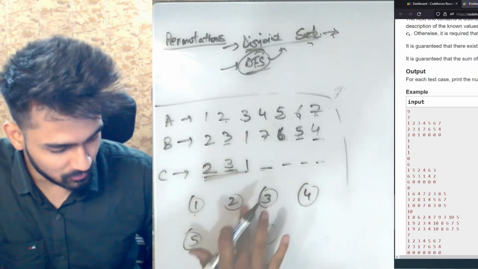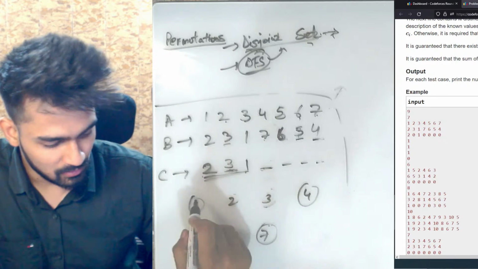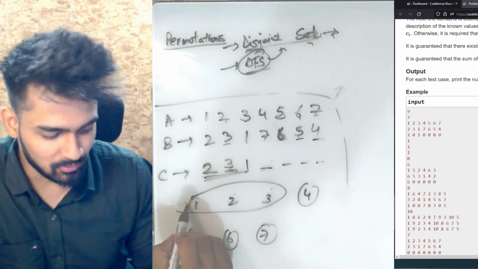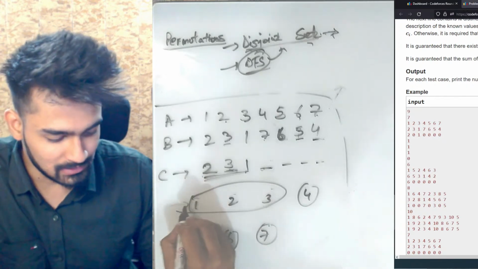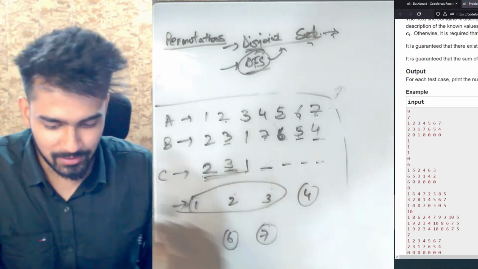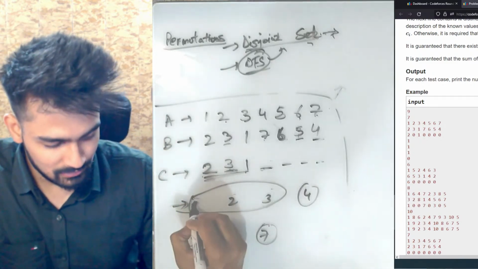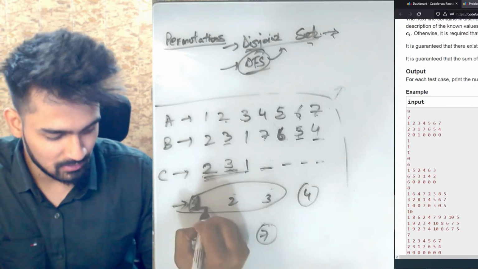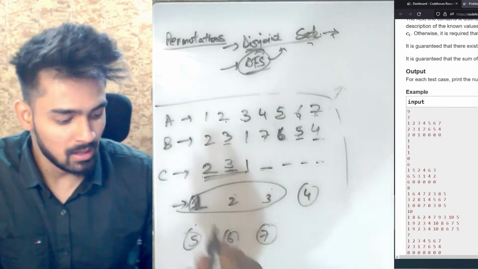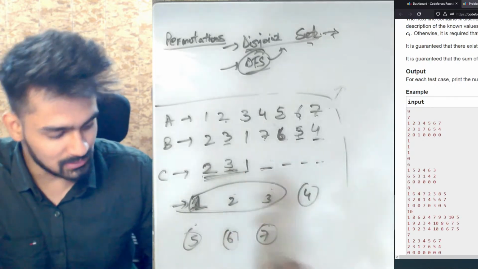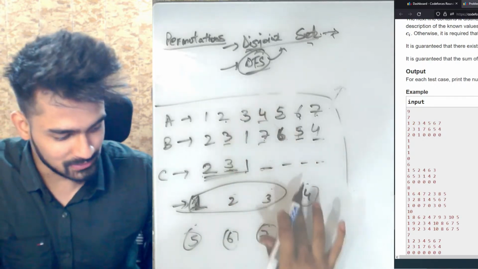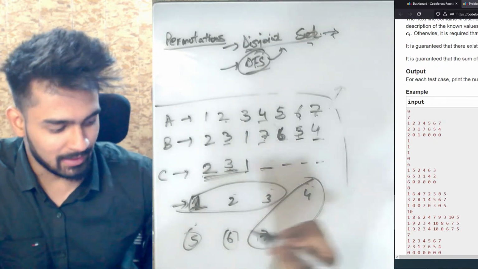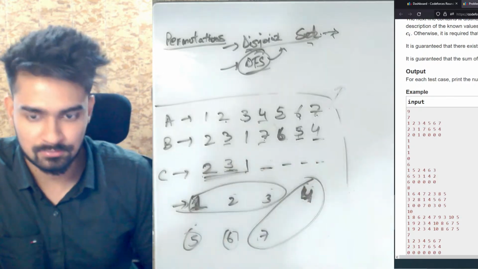So what you have to do is, you just have to say that 1, 2 and 3 now belong to the same set. This is done using union. You make them in the same set. And also make sure that, let's say this one is the parent of this complete set. After that, let's say you wanted to say that 4 and 7 belong to one set. And let's say 4 is the parent.